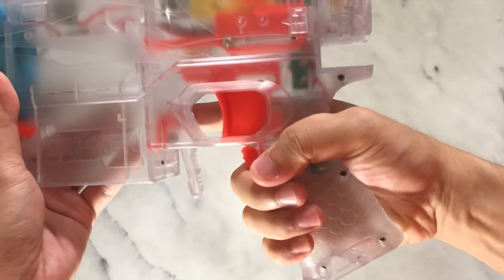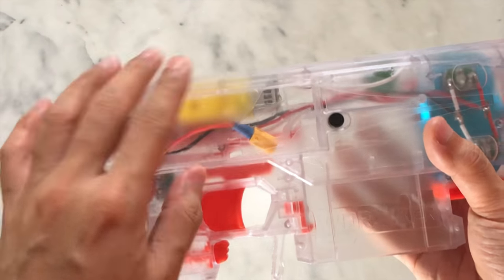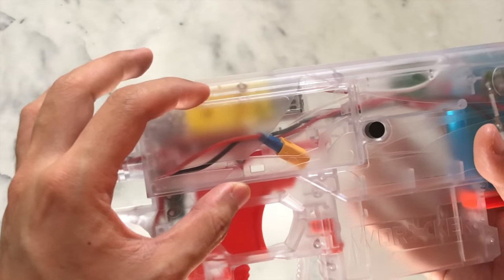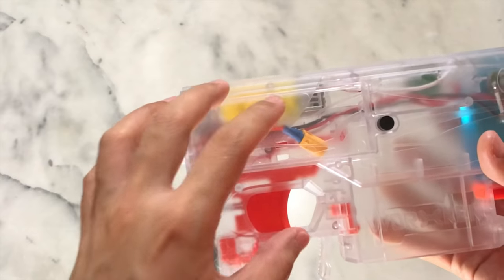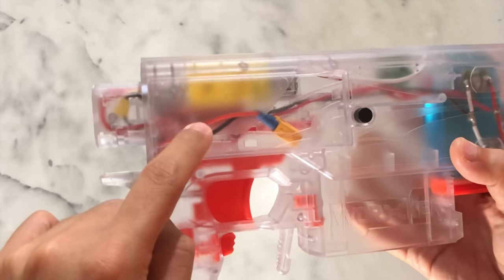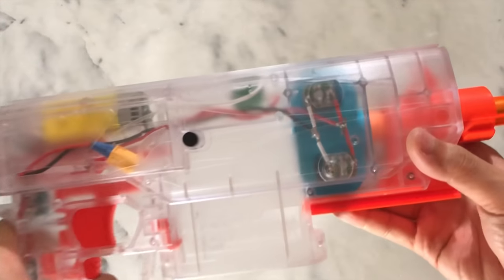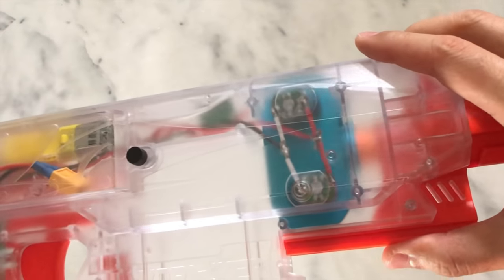Here are some details on the shell. It is made of frosted plastic and has really clear details. I like this clear detail although I have no idea what this design really is — I can't even tell if it's meant to be a fish, but it looks like a sail or a mountain or something. Then you have the Worker logo, and this is kind of strange because I don't know why this curved asymmetrical design is done. And this is a close-up of the fish scale design or motif on the grip, which goes all the way up. There are also some indents meant to give a little bit more detail for the motors, especially if you're using a parallel-aligned flywheel cage — these will line up very nicely.